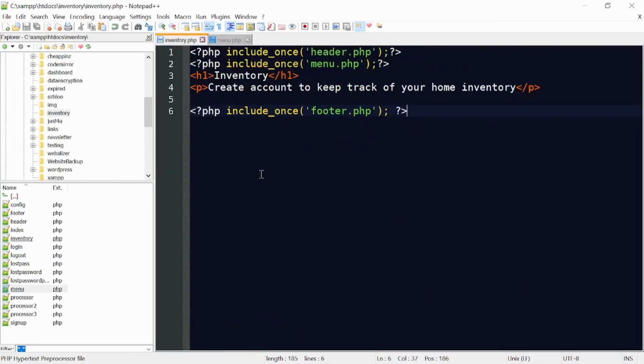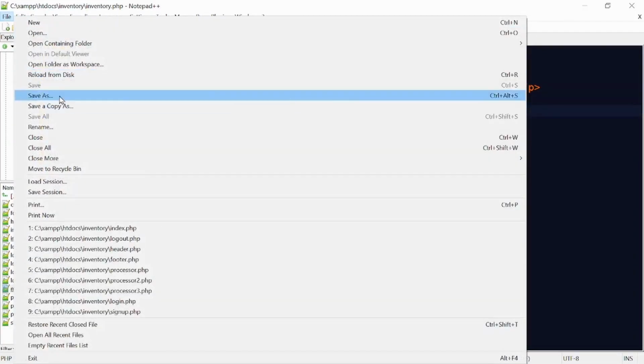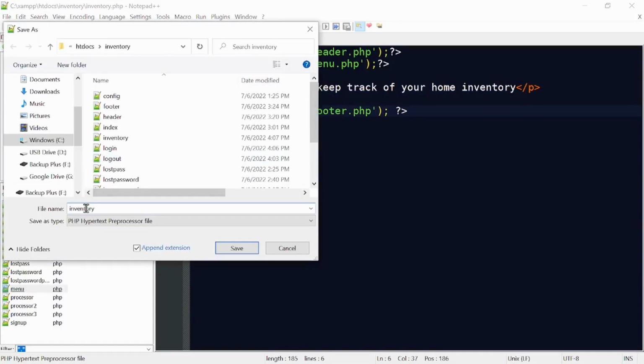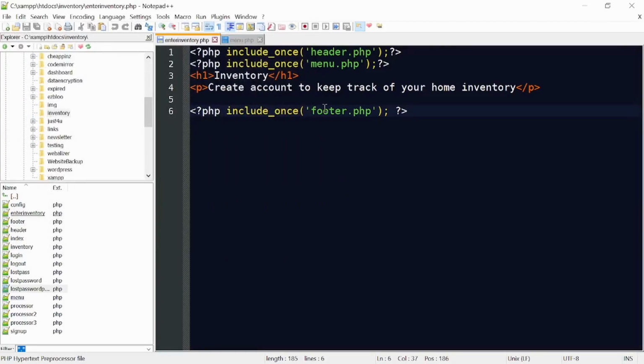So let's just go to this inventory, and we'll click File, Save As, and we'll call this enter inventory.php, and this will be the form page where everybody's entering information in their inventory, and then that'll build up the inventory page, so then that way they can go quickly to it and do whatever they need to it.